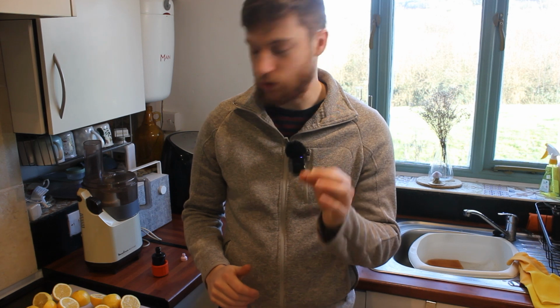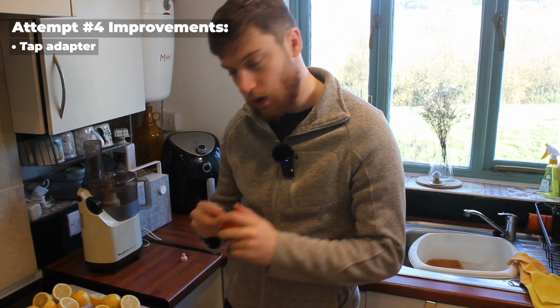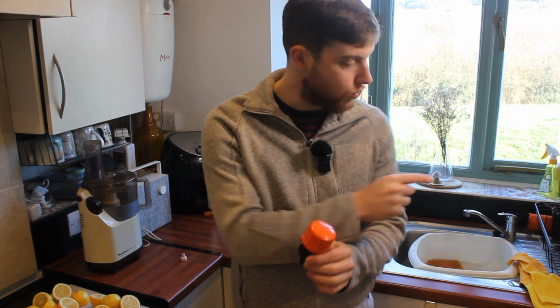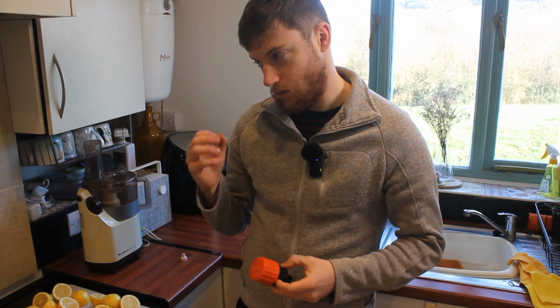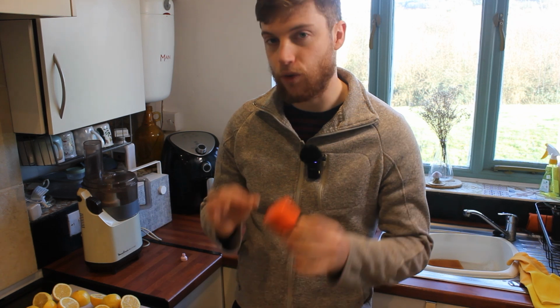Welcome to round 4 of trying to get this oil sorted. This time we're going to address the cooling issues with this tap adapter. So we're going to have cold water coming straight from the tap. It's not going to get recycled, so it shouldn't warm up this time. So that should help the cooling of the steam, so we're not going to lose as much steam. Hopefully we get more oil.